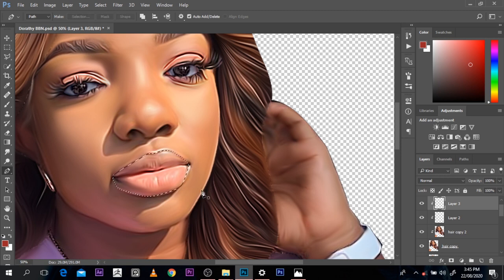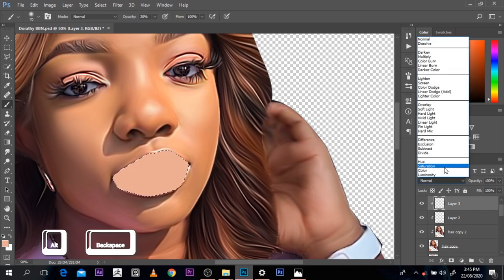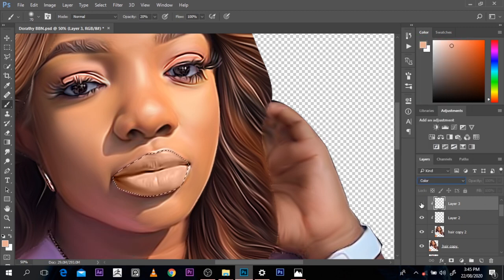I'm just going to choose one color from this part that's a little bit bright, and of course Alt and Backspace. I'll come to choose color here, and well, this part looks nice. I don't think I like this part. I want her lip to be a little bit reddish, so I think this color is better, but I think this part looks a little bit darker.